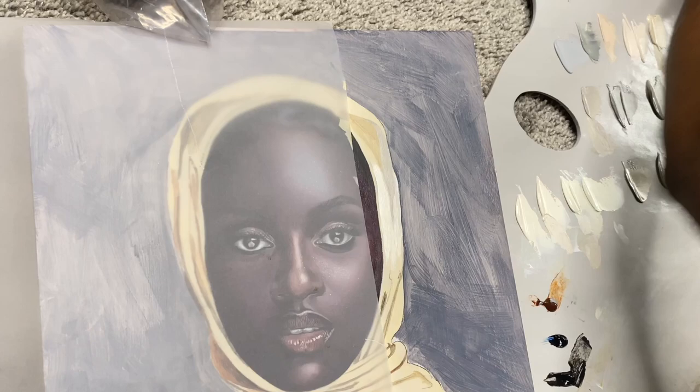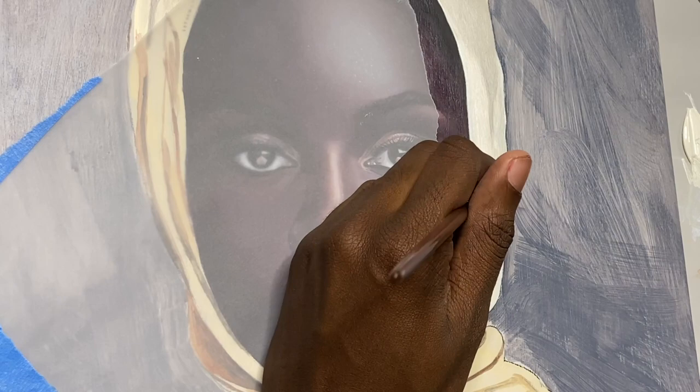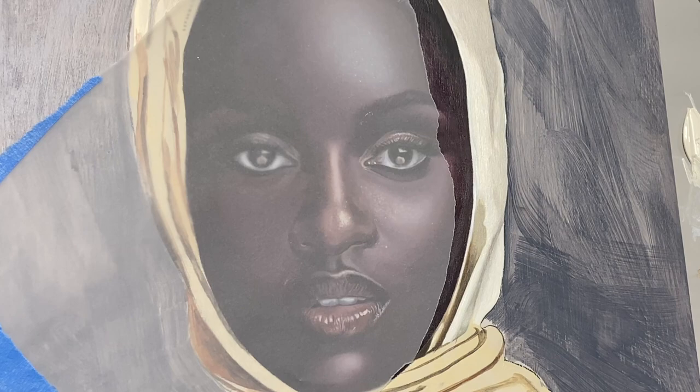It's almost like the paint oxidized. Maybe it oxidized, I have no idea. But there was an extreme color shift, and her skin was no longer purple anymore. Or maybe it was my lighting that was illuminating the painting too much, showing all the colors. But at the end, you can obviously see that it's not purple and that it's a rich, deep skin tone.